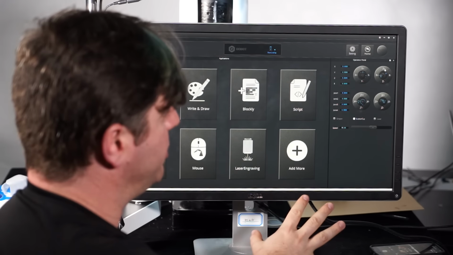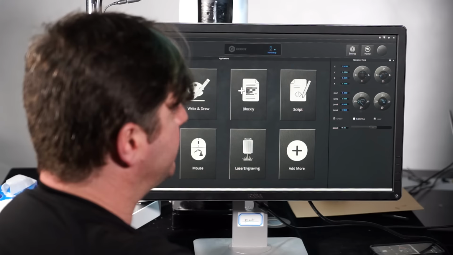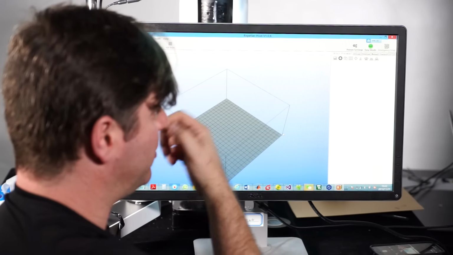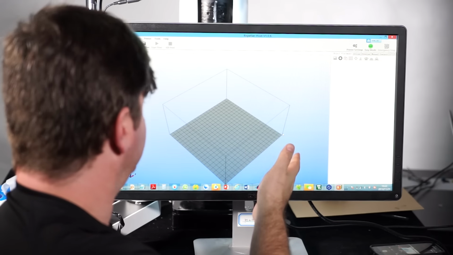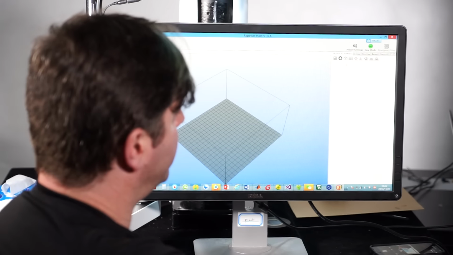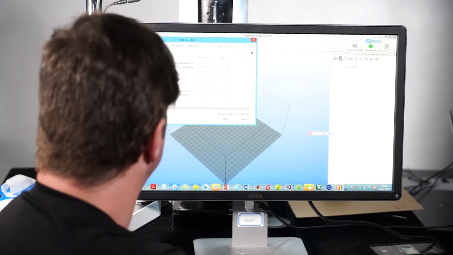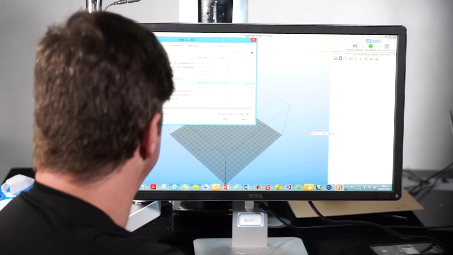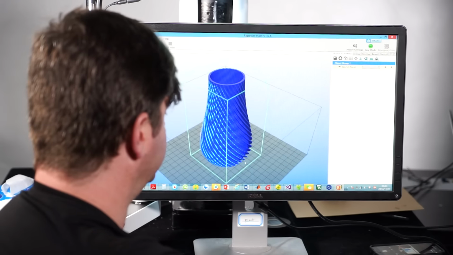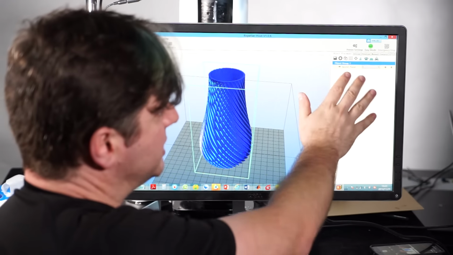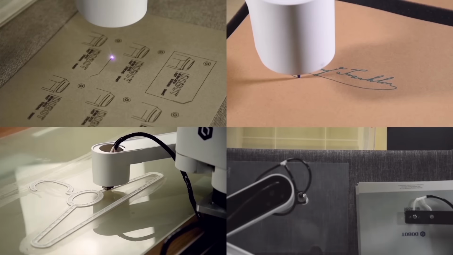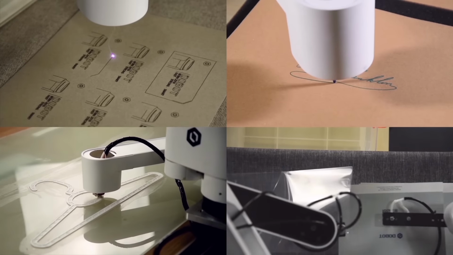And the last thing that I wanted to show you is the 3D printing interface. And if you've done any kind of 3D printing, you're probably familiar with this. This is a simplified version of the actual software that I'm using back home. And you just, I'm gonna load something. Let's see what they have here. Maybe a vase. Once you've done this, you export the STL into G-code and load that into the Dobot. And you can use two colors, it will print that. I'm pretty impressed with the software. I think it's not bad for the amount of functionality and quite easy to handle.